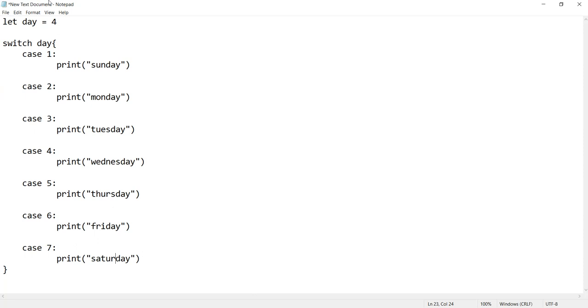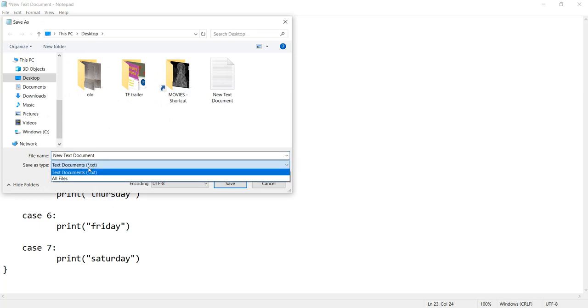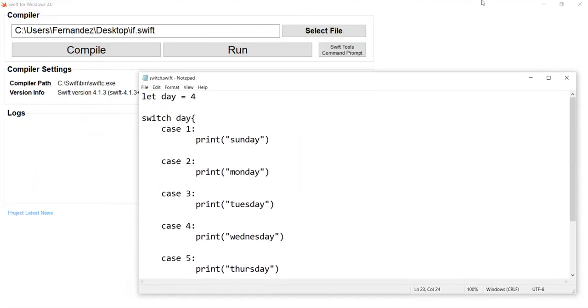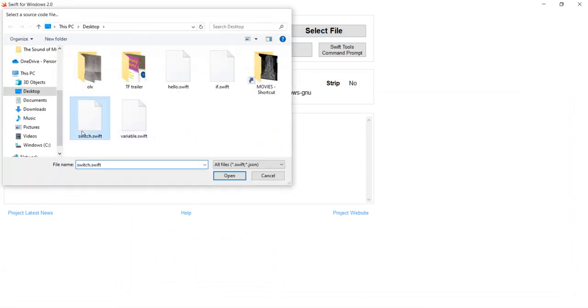Now let's save this one. Before we run it, we'll save it with the extension Swift. We'll name it switch dot swift. Switch identifies the program, and dot swift identifies the nature of the particular language that we are writing. So let's get it in the compiler.